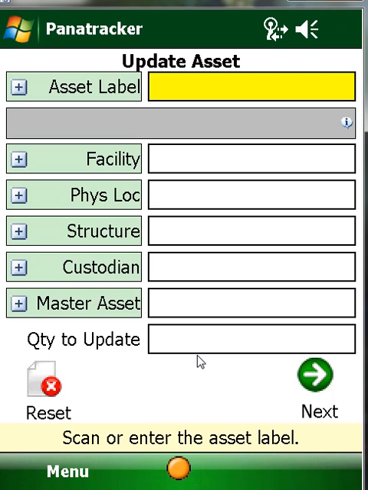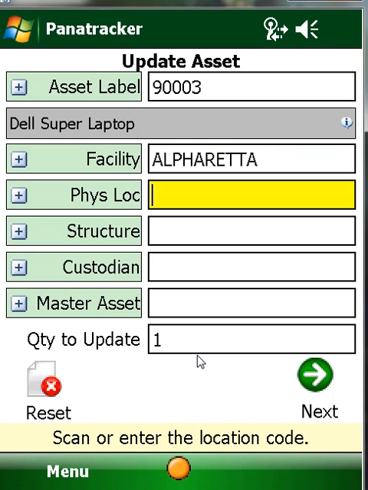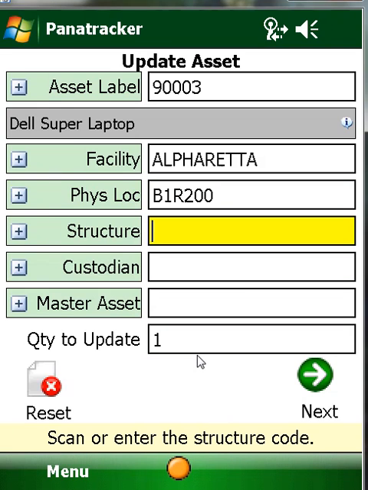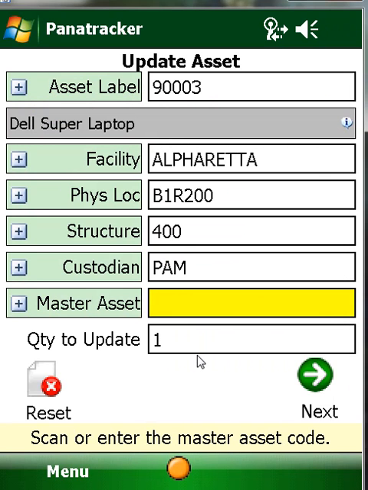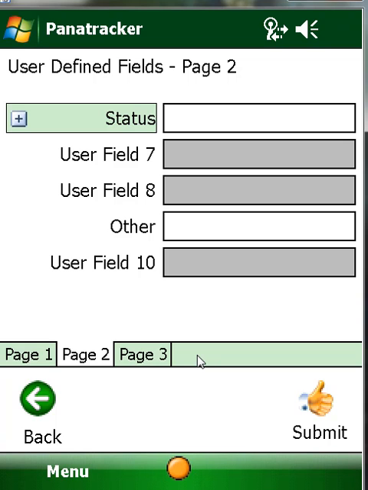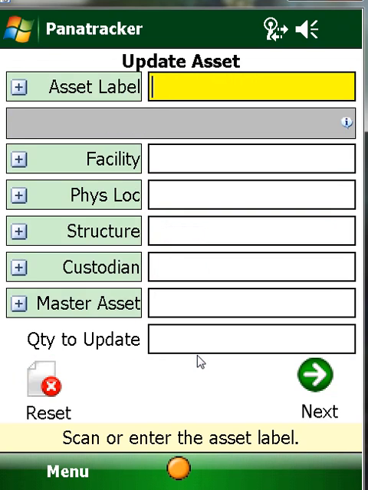Update asset is just that. You're going to update existing assets, including the ones that were just created. So I can go ahead and scan that asset. I'm going to be able to see the current information and the current assignments to that asset record. I can go ahead and enter in the additional information and assignments for that. The custodian does support both the employee lookup as well as being able to type in just information. So if you're tracking by customer or anything like that, you can actually enter in something other than that employee ID. And again, those user definable fields are also available here to be able to make assignments accordingly. Then that's going to also update that asset record with the changes made from the handheld.